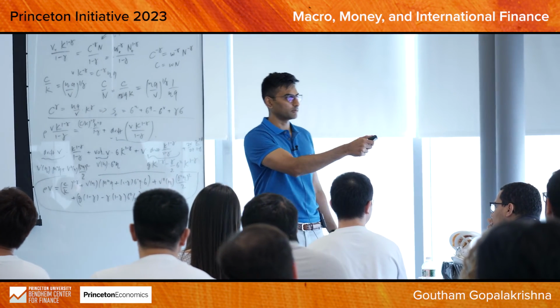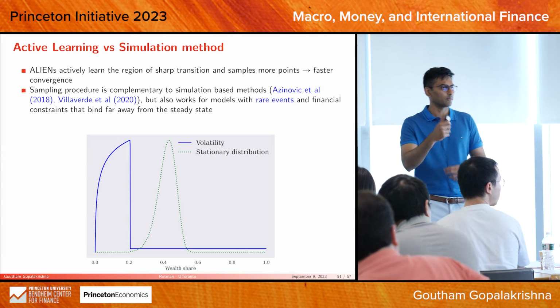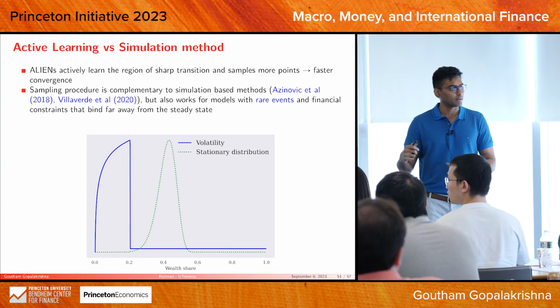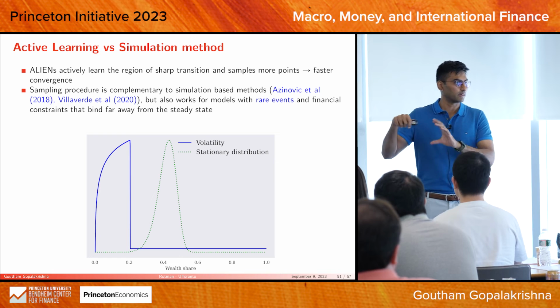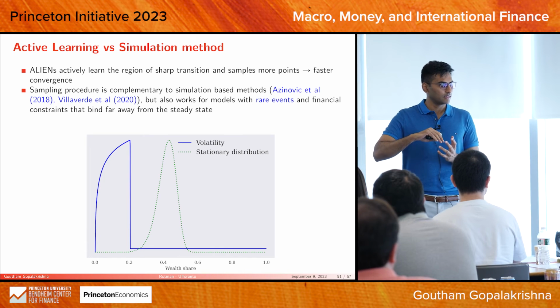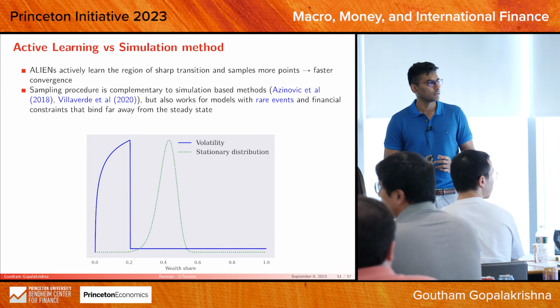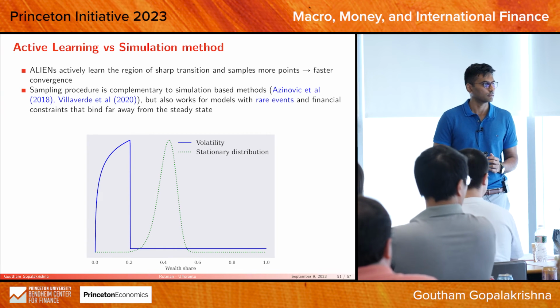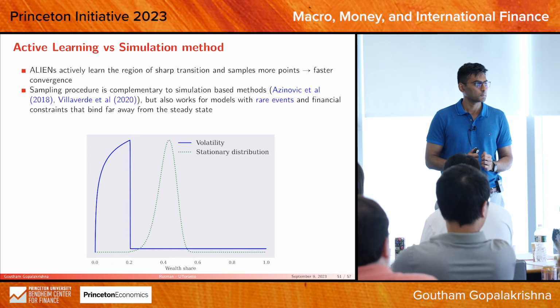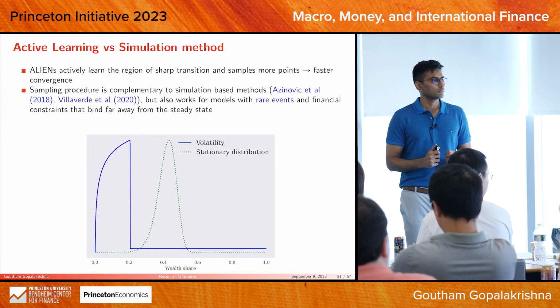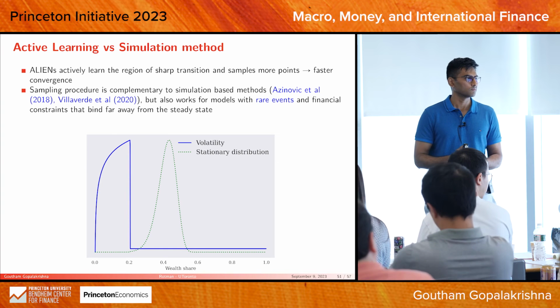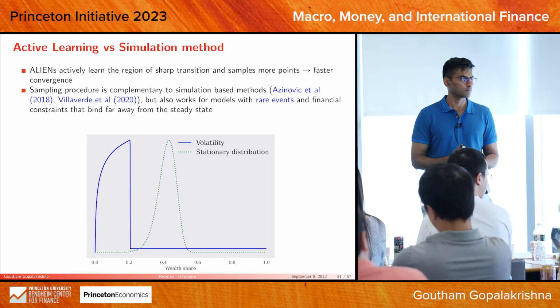In fact, I think one of his papers does that. They look at where the error is the largest, and they sample more points from there. But in their problem, the error is actually coming from the curvature of the value function. So I think what you say, I just want to reinforce that. Usually, you don't even know where the stationary distribution is ex ante. In some problems, you might have something like a bimodal type of thing, but only if you capture the shape of the value function right. And if not, you miss that.